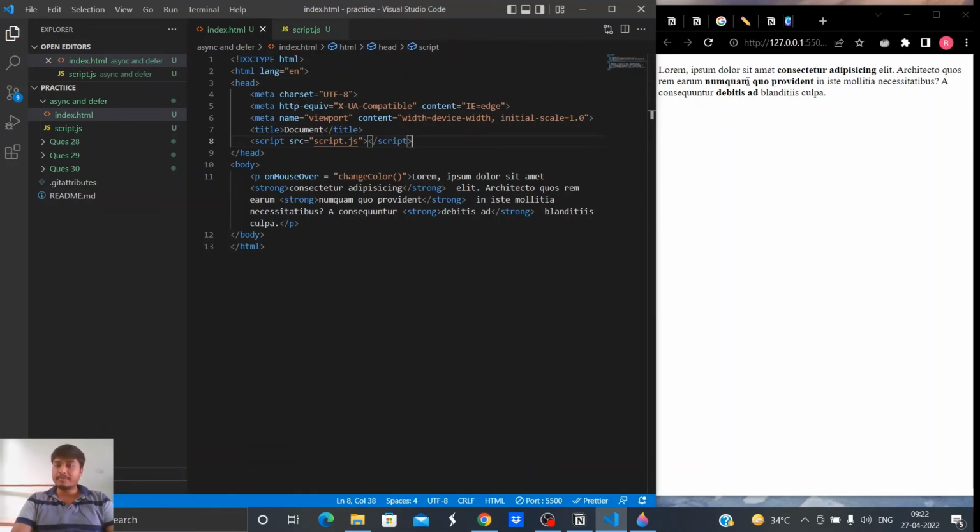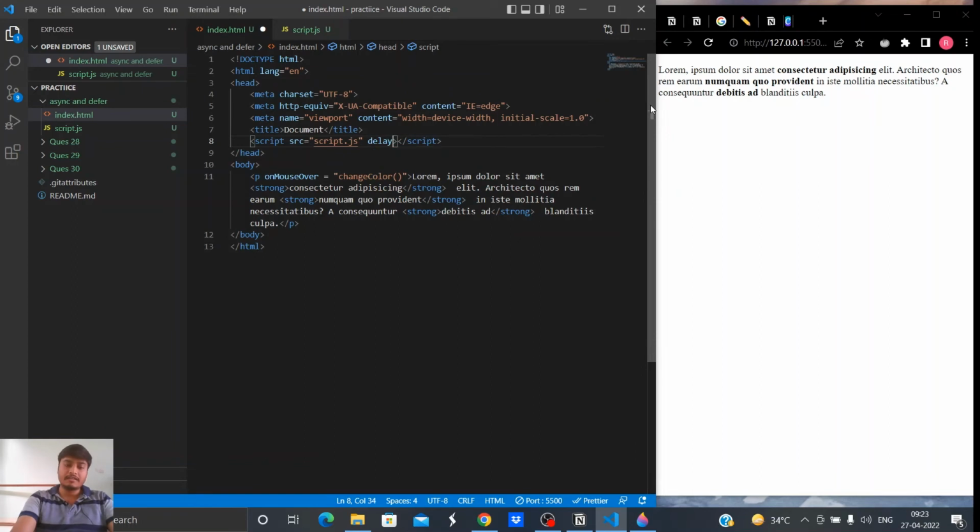I'm hovering over this paragraph, but the bold text is not changing color. So why is it so? Hmm? It is because since our script is in the head, this HTML is never being parsed before our script is executed. So that's why.